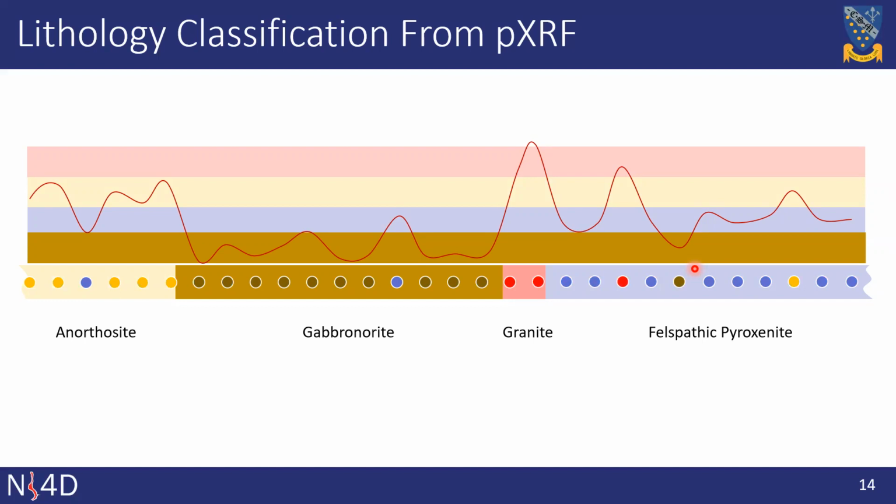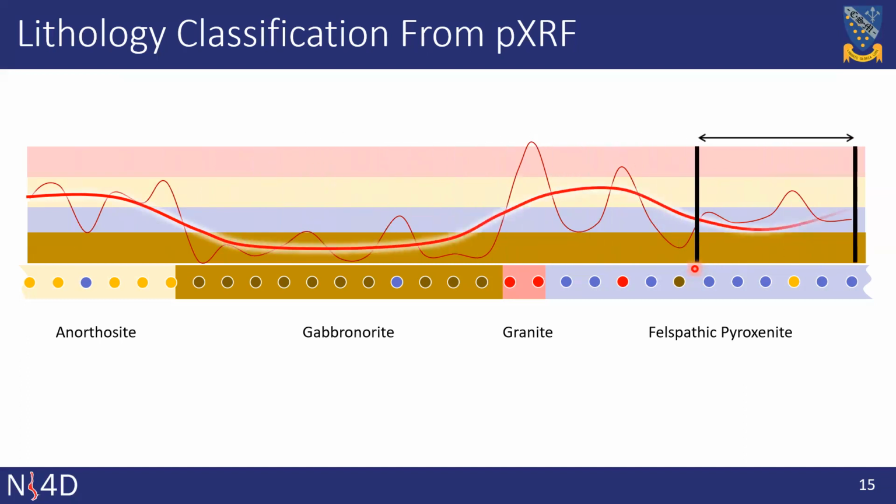But because of the noise, this whole issue that we're just saying, it's going to be noisy. We're going to have some misclassifications. So how can we deal with this? Well, one approach, which is quite common in time series machine learning problems, and what is a downhole log if not a time series of geological time, is to use a moving window of a certain size, or maybe a few different sizes, but certainly a fixed size, slide it along, average out the signal, and use that as some extra data.